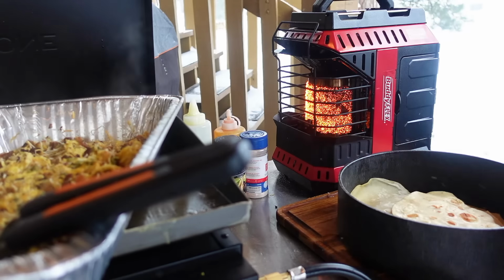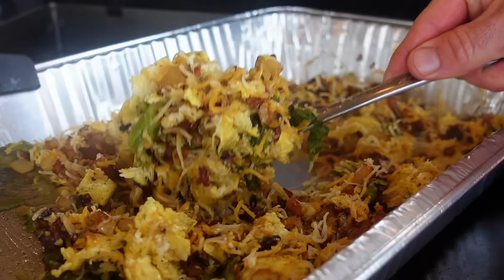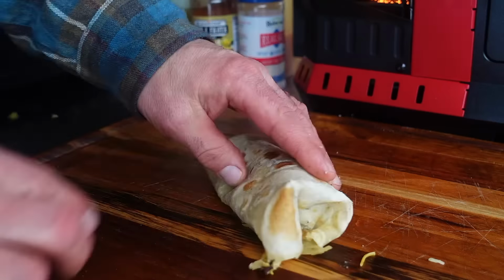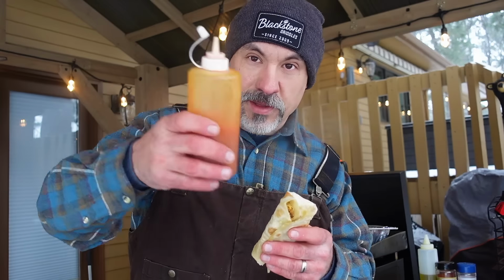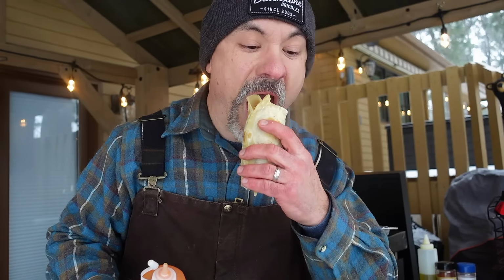When it comes to making the burritos, more often than not, we just stuff them and eat them like this. Sometimes we put cilantro in there, but of course we have to have Cholula chili garlic as well. Let's give it a try.